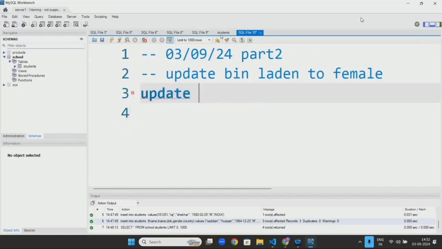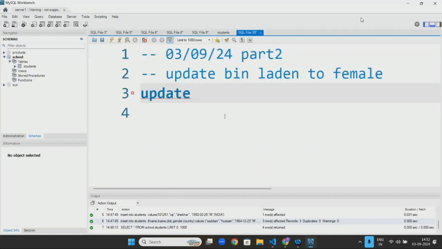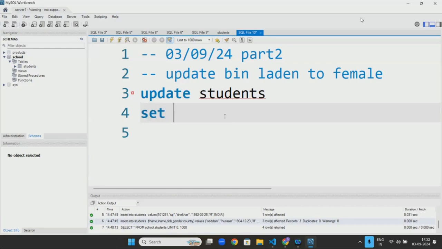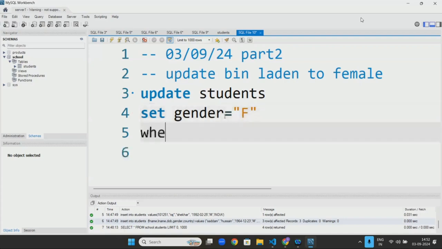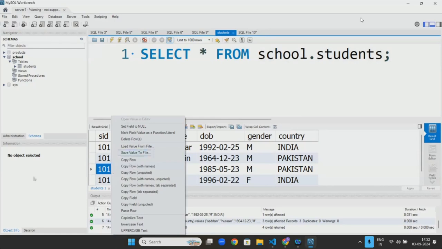Update. The name is gender only. Table name students, set gender equals to F, where SID equals 101253.